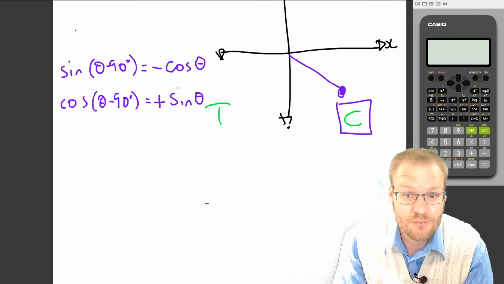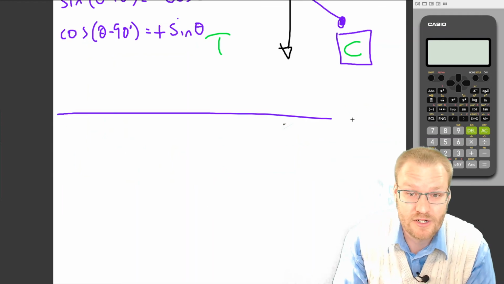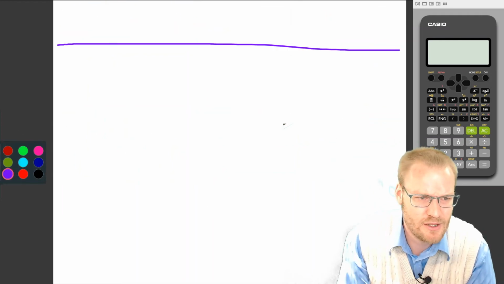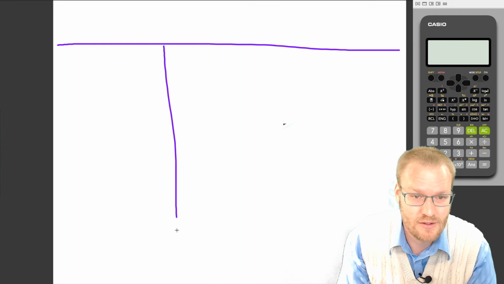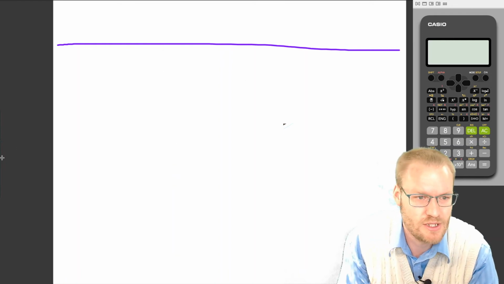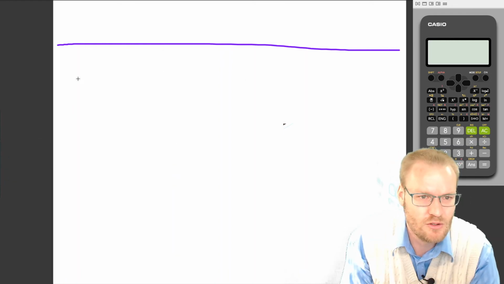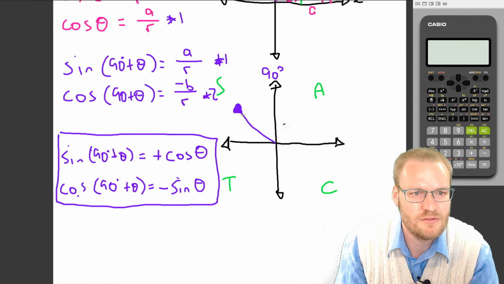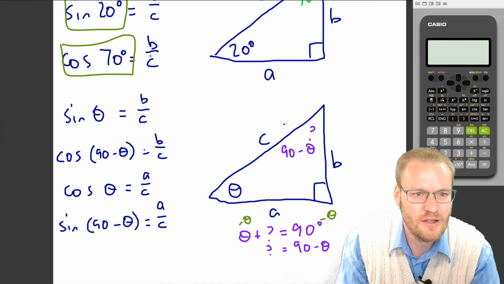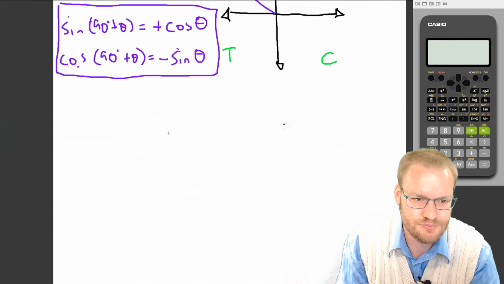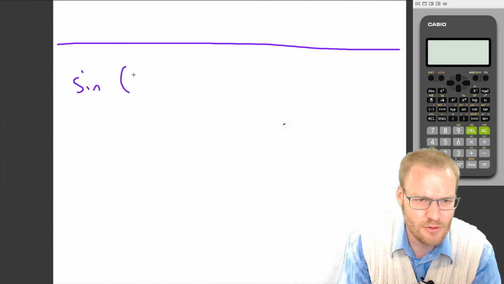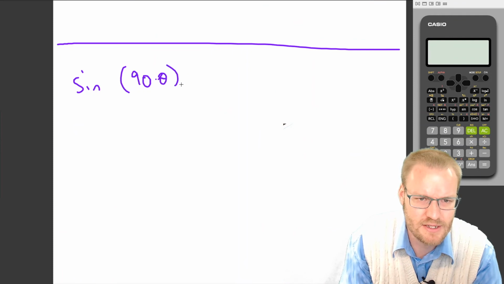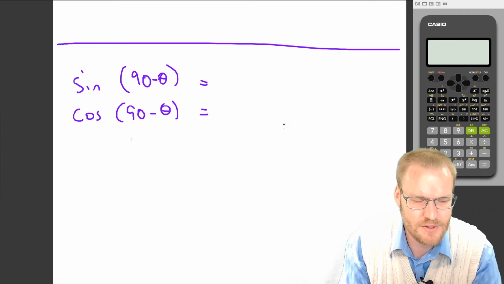So those are our 3 reductions. I'm going to just end this by putting them all together. And let's put them here. So we've got, first of all, sine of, what is our first one? Let's have it from the video here. We said 90 minus theta. How are we going to remember all of these? Sine of 90 minus theta and cos of 90 minus theta. And they're going to become something.